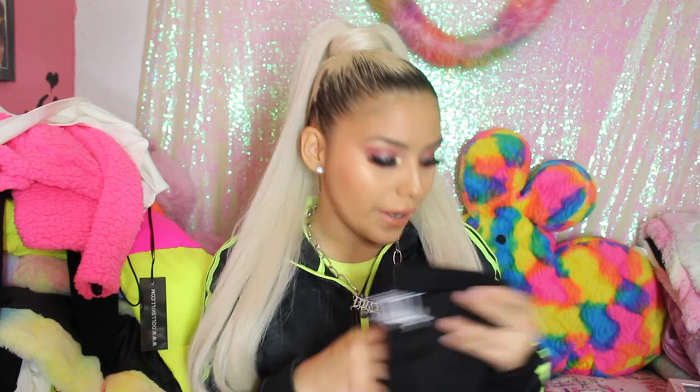So cute. I don't have any tits to wear this, but you know, I'll find a way. They sent me these cute socks. And they sent me this really cute mini backpack. Oh, I wore this to work so many times already, and everyone laughs because we do bag checks. So whenever I leave, the other manager has to check my bag, and they laugh. They're like, oh, you could fit so many things in there.